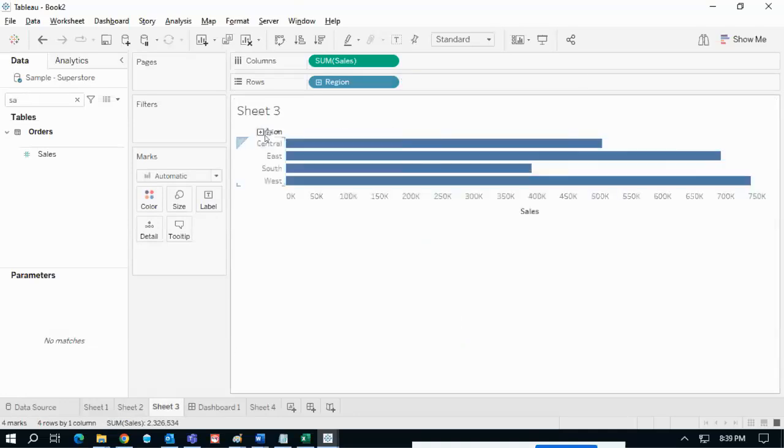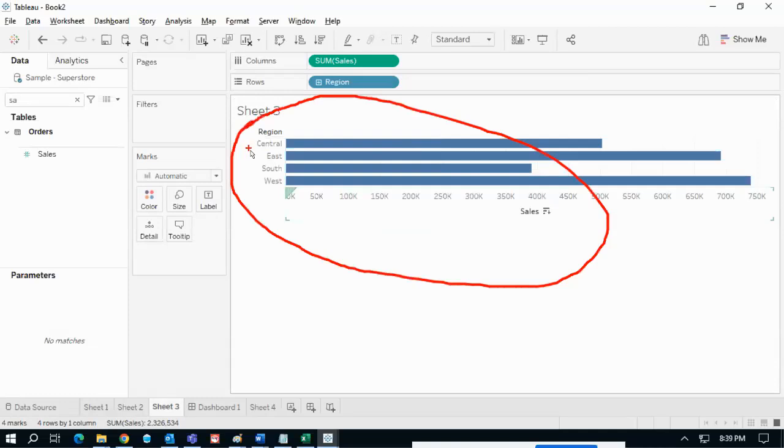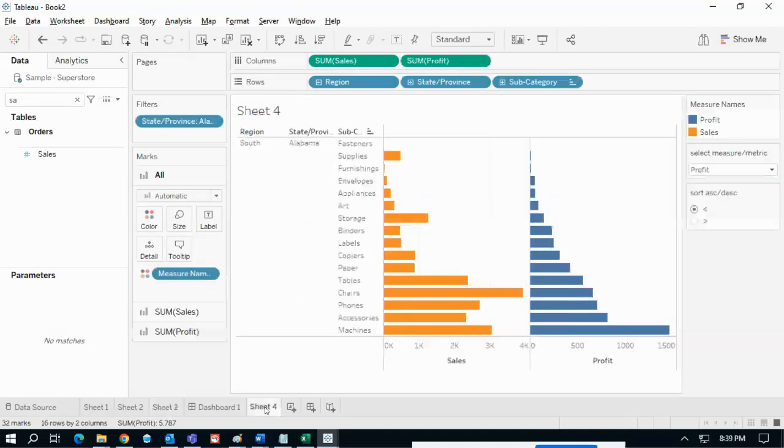Initially the user should be able to see region wise sales only. Now when the user clicks on the plus symbol, the user should be able to see region wise, state wise, subcategory wise sales.